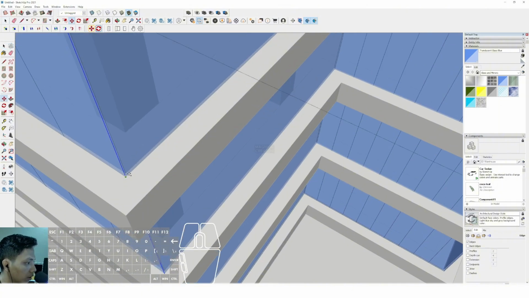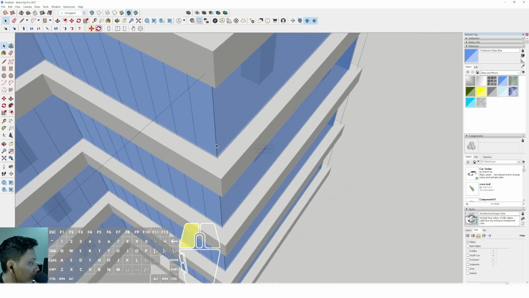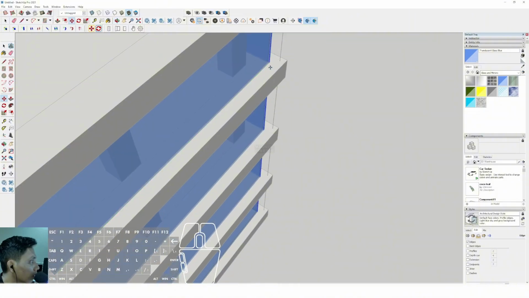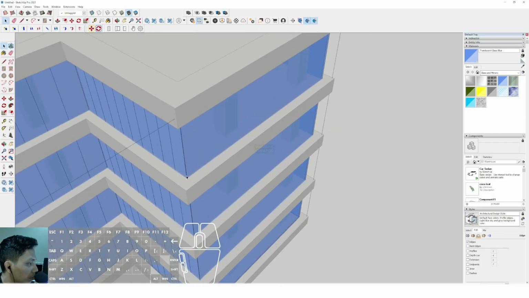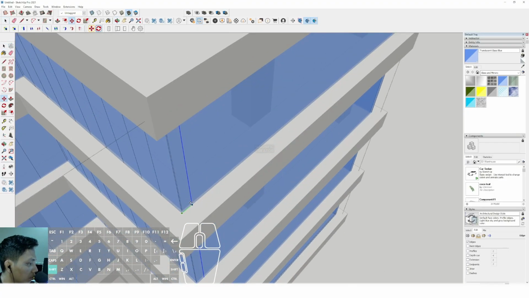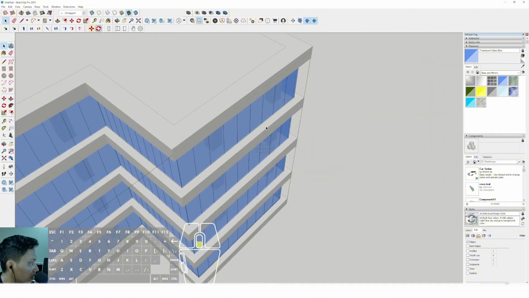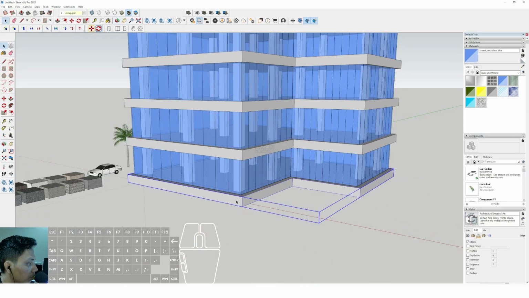Okay, select move, tab control, and type 8/ and enter, and also this one, select move, tab control. Okay, we can type 7/ and enter, or we can just repeat once more to make it more proportional. You can type 9/ and also enter. Okay, this is the basic shape of this building.